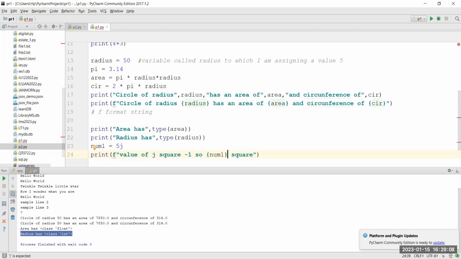So the value of j square is -1, so num1 square will be 5j into 5j.